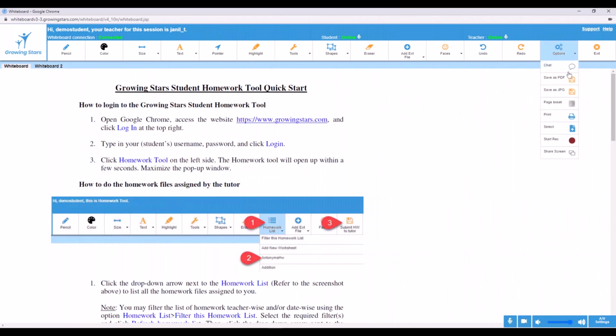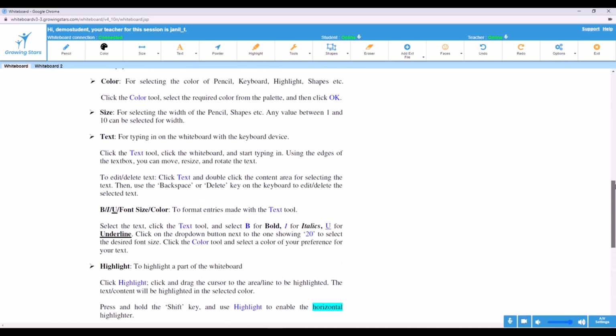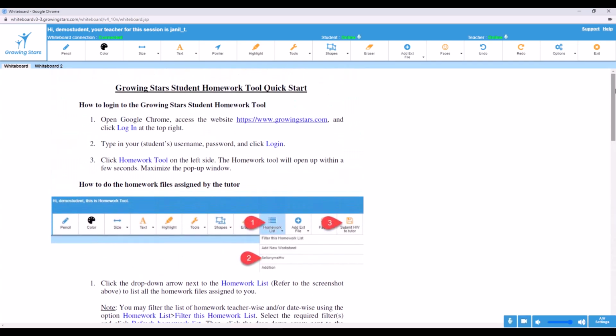Now, let's see how to use the Save as PDF and Print tools effectively. Lengthwise, our whiteboard is equivalent to 3 A4 size pages. So, the whiteboard content should be cut off in between to make the printout readable. The following steps will make sure no valid content on the whiteboard is cut off during the PDF conversion.